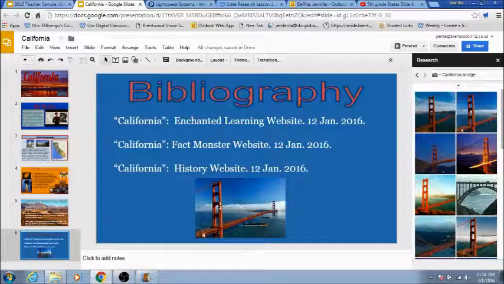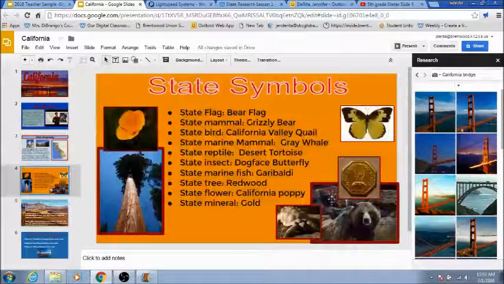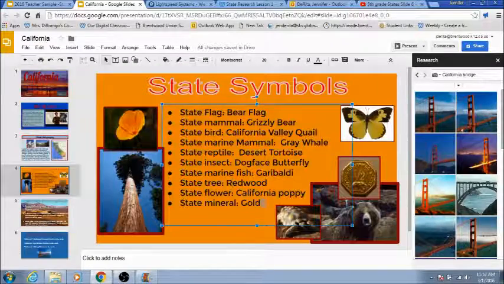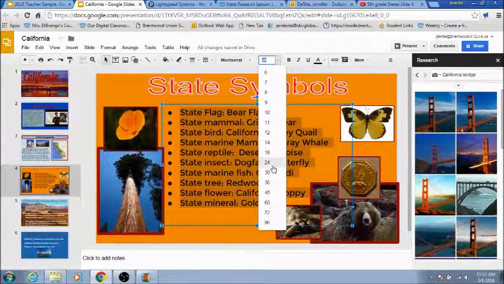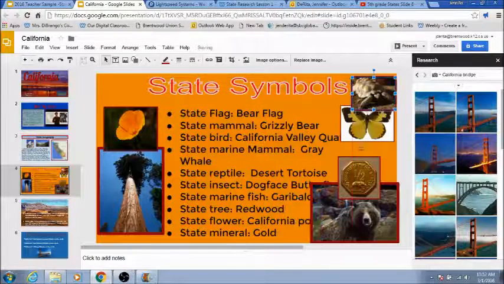So once you've completed your bibliography page, this is where you go back to all other slides and double check them. I want to make sure your sentences have capitals and you have periods at the end. Check every page so that your images look nice and that you can see your writing. It's large enough. You might need to go back and highlight it and choose a larger style font. Adjust your pictures if you need to so that you can see everything on your page.